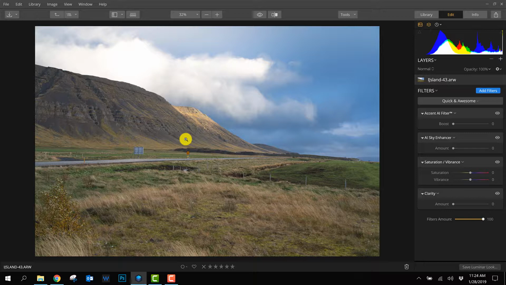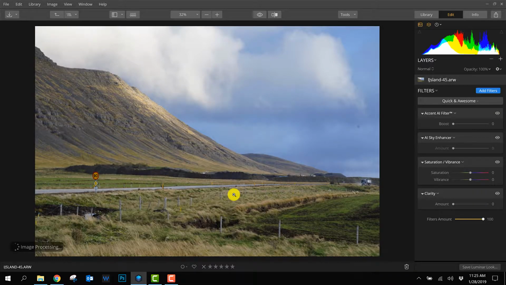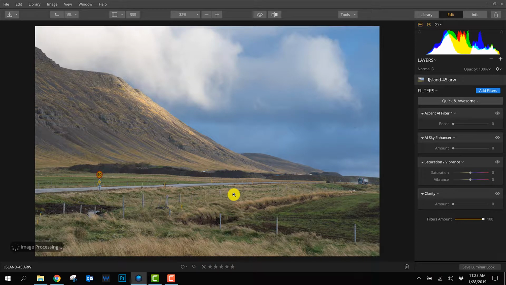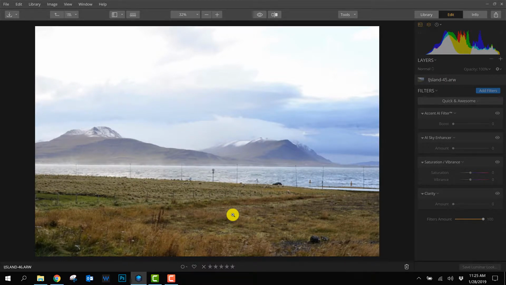I mark all the photos I want to edit as my favorite, so I give the photo the little heart, and you can press the P on the keyboard to apply the heart. And all the photos I want to remove right away because they're not good or not sharp or whatever the reason is, I give the photo the little cross, and you can press X on the keyboard for that. And that's basically what I do with all the photos. I give them a heart or the cross, so the X, or nothing.